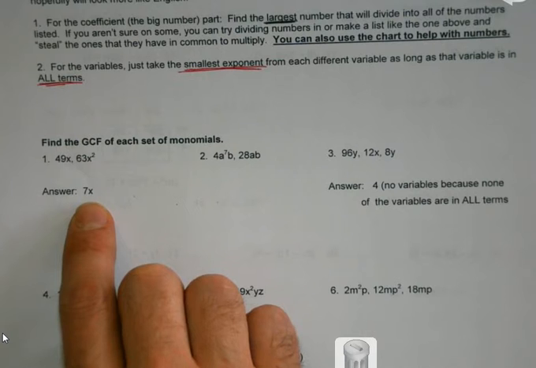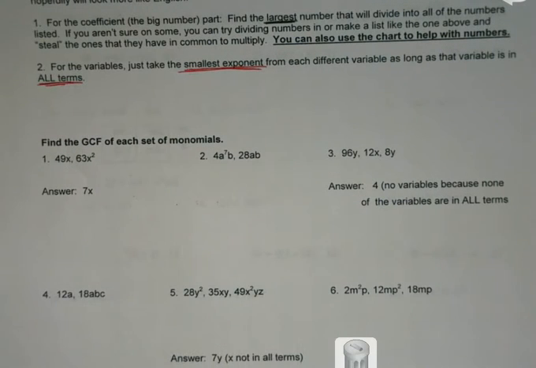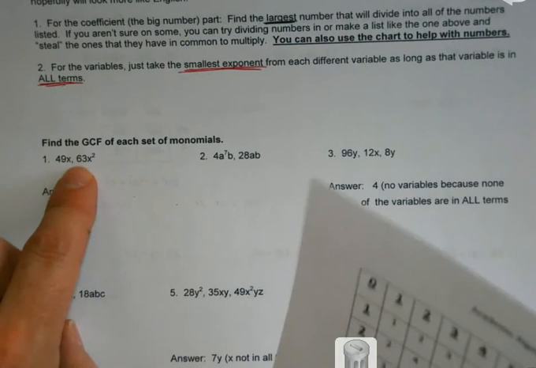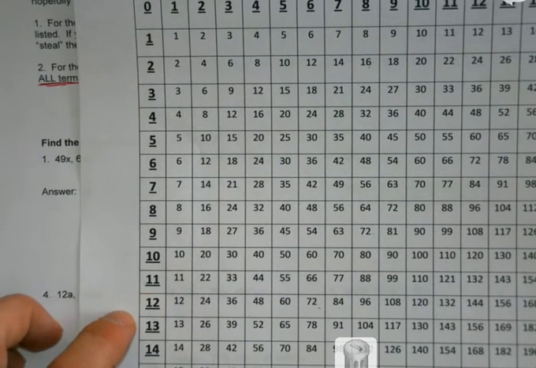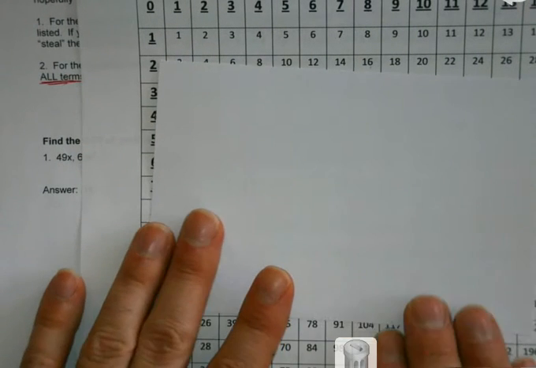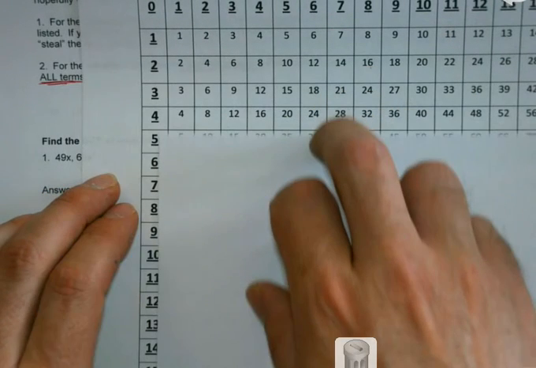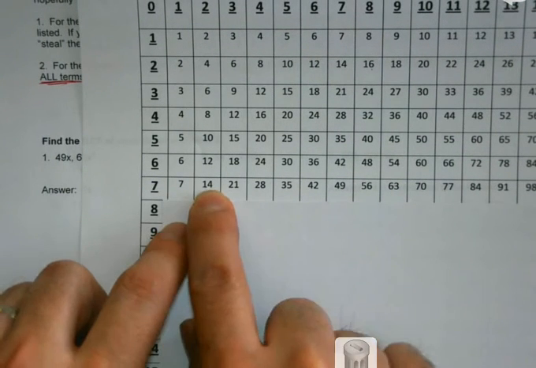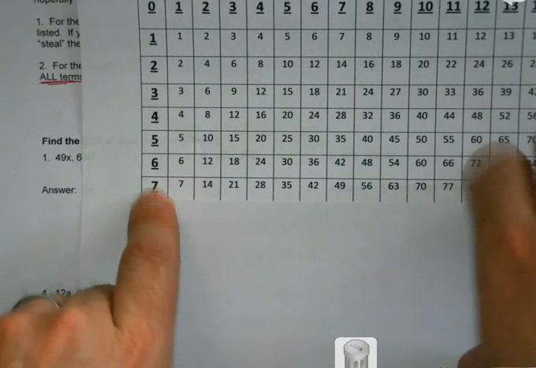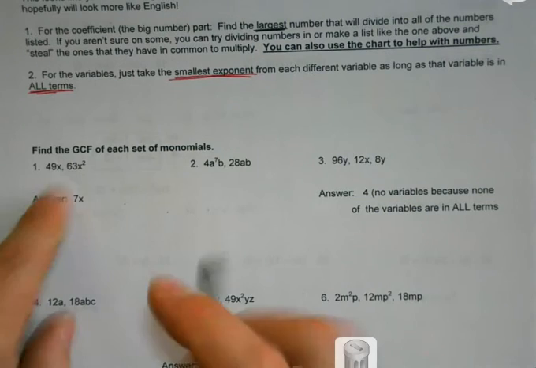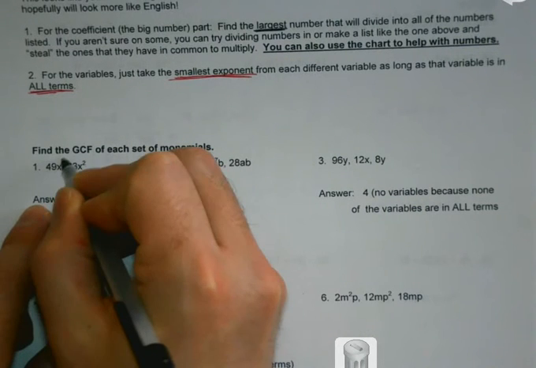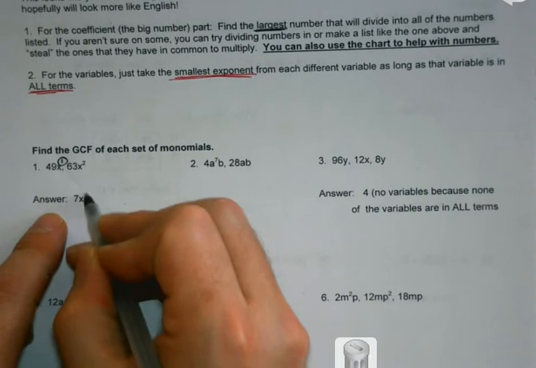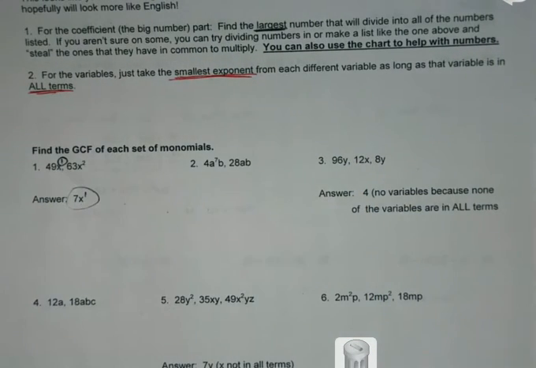So like on the first one, I gave the answer, okay? Because if you stop for a minute, and again, whether you're working off the top of your head or with the chart, if I was using the chart on this one, first thing I do is look at the numbers, 49 and 63, and I want to find a row or column that has both of those in it. So I kind of start working through, and I'd like to find the greatest, the biggest one. So I'm like 49 and 63. Okay, I can do it in a row or column. So if I get to 7, I'm like, ooh, there's 14. Ooh, there's 63. Okay, they're both in this column. So I just use the number that's at the start of the row. So I'm like, okay, 7. And then I look here, I've got x, or x squared. 1 is the smaller one of the two. I use that. I'm done. It's as straightforward as that.